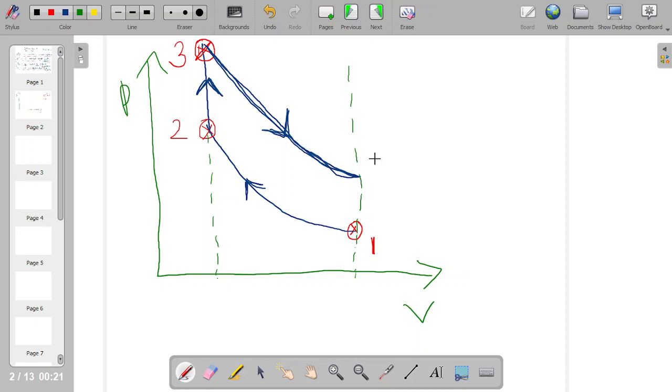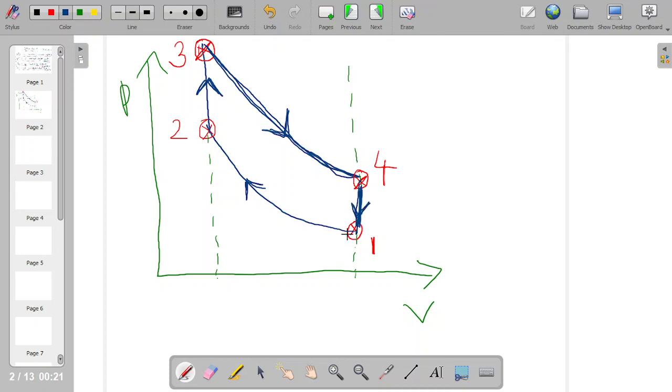So again we have a constant volume line which comes to 1. So our 4 must be on this line, that we have to take care of. Then only the 4 to 1 will be a constant volume process. So our 4 is this point, because 4 to 1 will be constant volume heat rejection. So we can just join 4 and 1 with a vertical line. It is the opposite of 2 to 3. So this will be our 4 to 1.